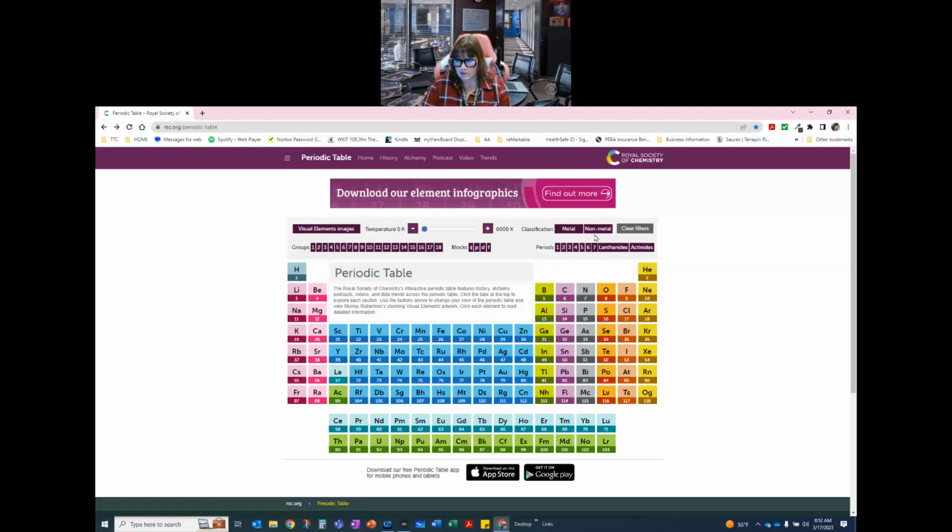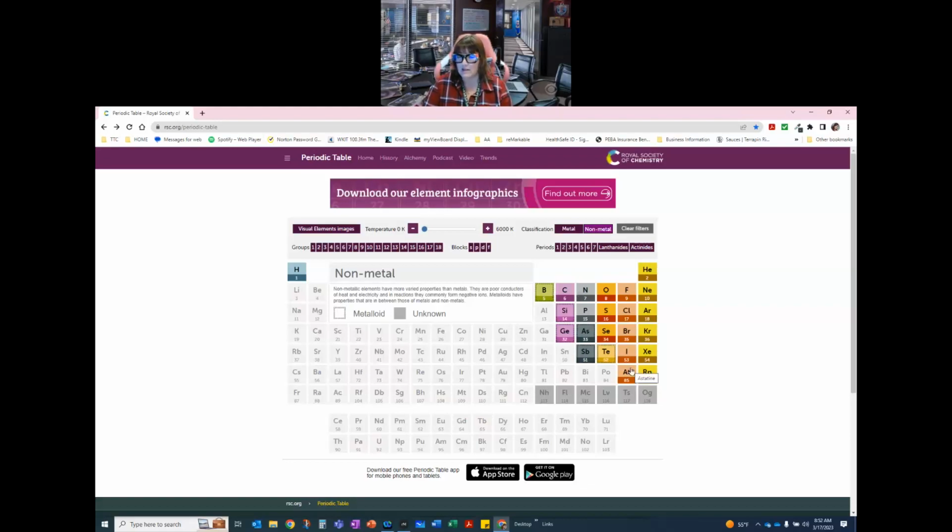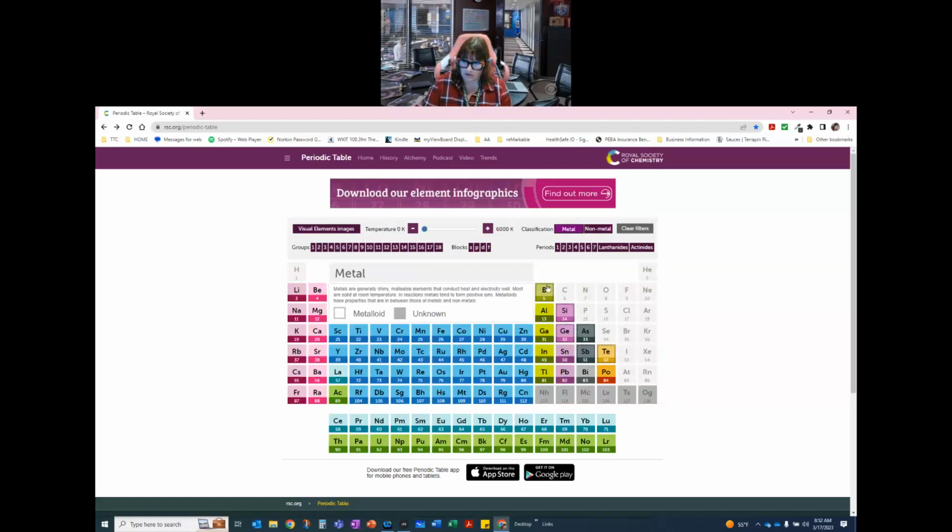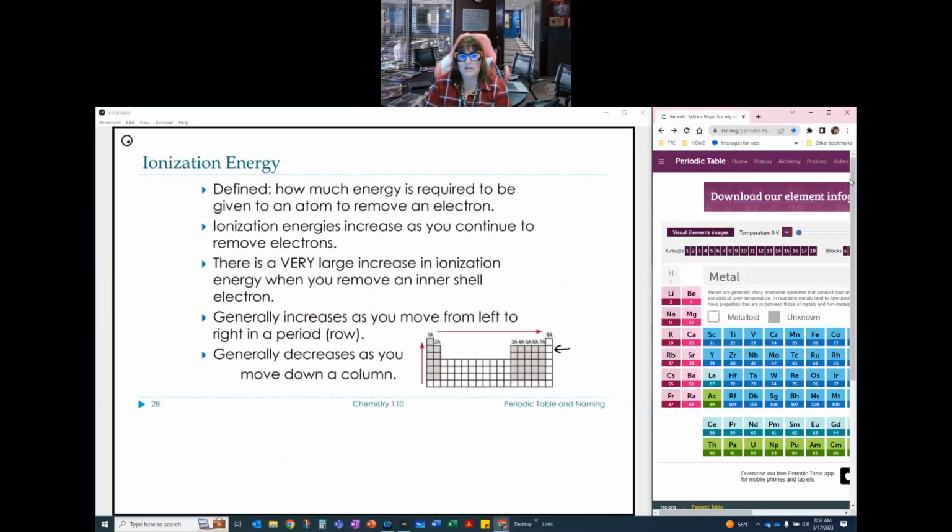So if I'm over here as a non-metal, I want to add electrons to become like the nearest noble gas. But if I'm a metal, it's easier for me to lose electrons to be like the nearest noble gas than it is to gain enough electrons to be like the next noble gas. Okay, so that's why we typically see metals having positive charges and non-metals having negative charges. Now, there are some weird exceptions. They tend to be here in the middle. We do have some weirdness that goes on with some of the non-metals. It happens. But that tends to be what we see. Okay? So that's why that is that way.